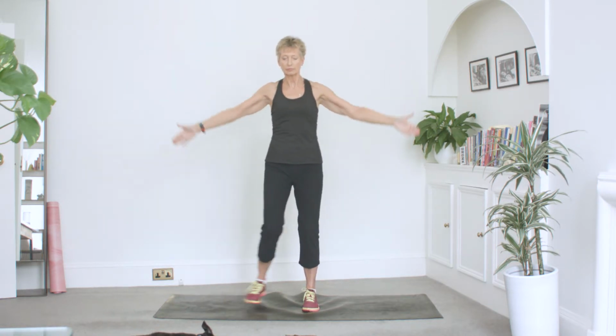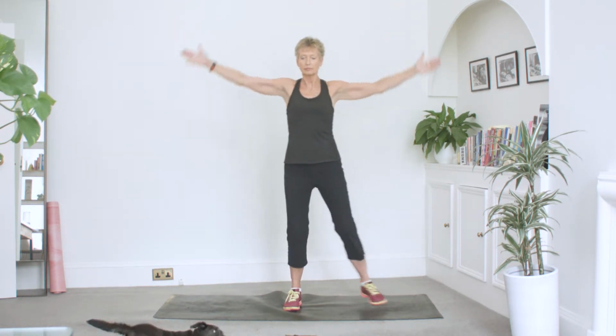Then step back to center and repeat on the left side. Continue alternating.